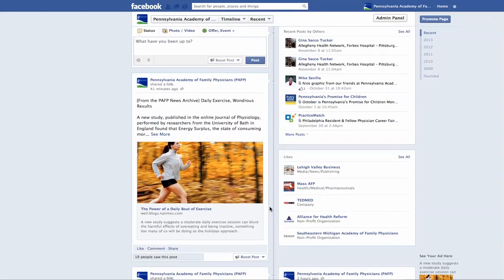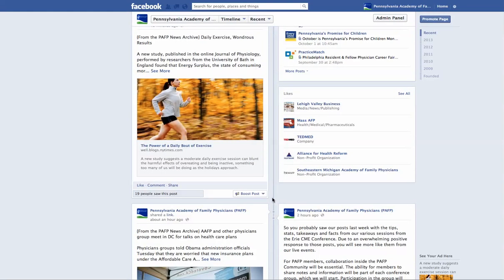So here you're going to see the timeline. These are other business pages that we like, and you can see all of them. So business pages can like other business pages, very similar to how companies work with each other. Other companies and organizations can like each other's information. So this means there are publishing companies, media companies, other healthcare organizations, small businesses, whatever. Anything that is set up as a business page, other business pages can like them. So that's how the dynamic works between businesses to businesses.